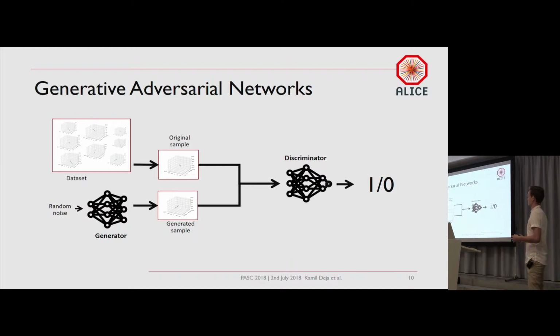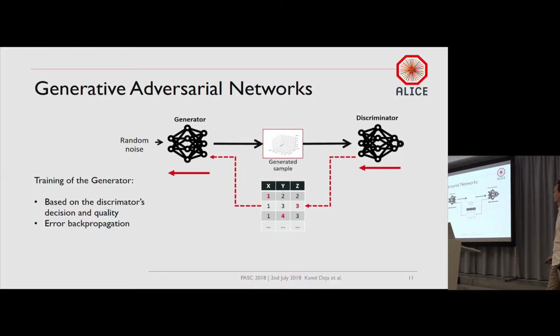We don't have something like this with the generative adversarial networks. You know already how they work, but concerning the process of training the generator, we base our decision only on the quality of the discriminator. We have to. We can never exceed with our generator the quality of discriminator, because the only way in which the generator will learn how to improve itself is by the discriminator showing the mistakes which it makes.